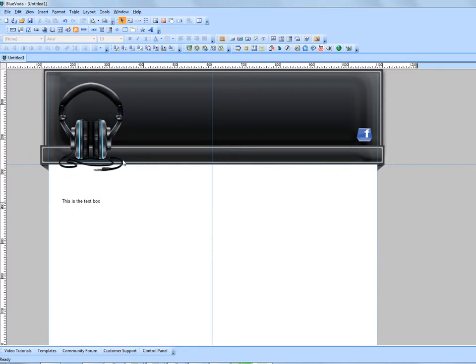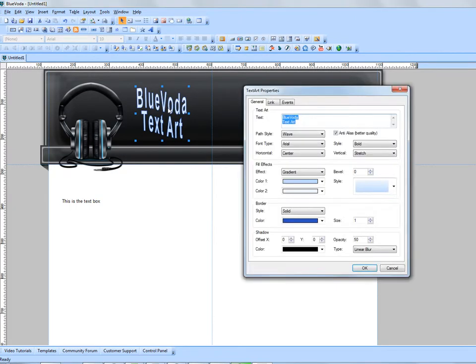So those are all your basic things on top there, and that's all the basic stuff. Put with your text, you can put your text in there. You can put a header in here with some fonts. This is your basic text art. If you look at that, that doesn't look too fantastic. Let's just double click on it once again. What did we call this? Let's call it soundtrack.com.